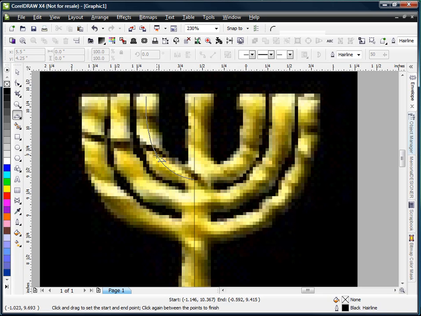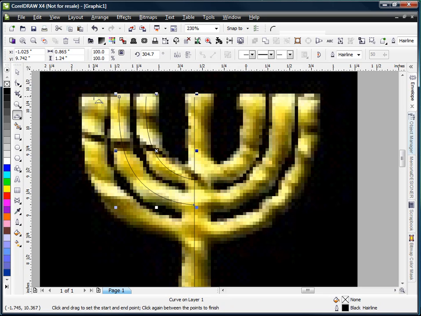So there's 3 different points that you're referencing. You click, you drag while holding down your mouse button, you let go at the other end, and then you get it to the middle, and you click again to finish it.